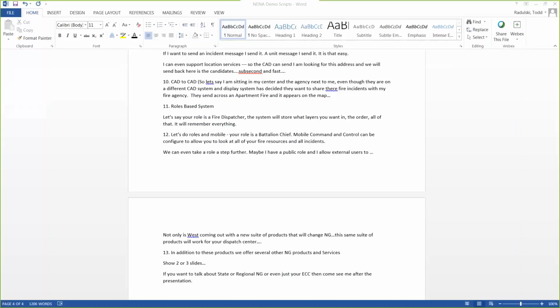So that they begin to understand that the world's changing. I mean, if we're going to statewide display services for next gen, then why are we using the same thing for CAD? I want them to come out of the conversation asking that question. And then they're going to go over and ask the CAD vendors that question. The CAD vendors are going to look at them like they're stupid, because they will have no idea what they're talking about. So what do you think?